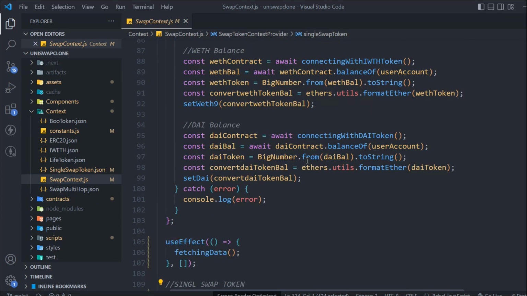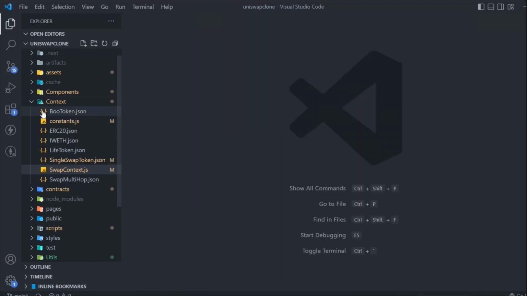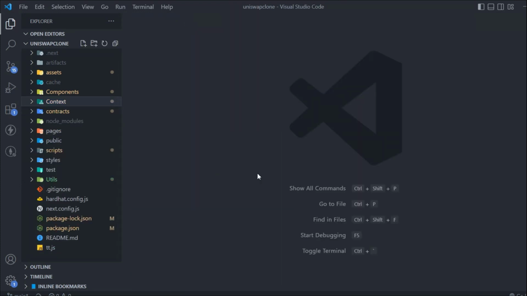From the next video, we can start working on the liquidity section. We're going to use the V3 SDK. We're going to upload all the smart contracts of Uniswap. We're not going to use the existing Uniswap smart contract which is already uploaded on mainnet. What I'm going to do is import all the contracts of Uniswap V3 and deploy them locally, so we'll have enough Ether for testing. We're going to deploy the entire Uniswap contract locally and then build the entire function around that. Once we have the entire function ready, we can move to the mainnet, testnet, wherever you want. So we're going to do it locally, and at the end we're going to move on.